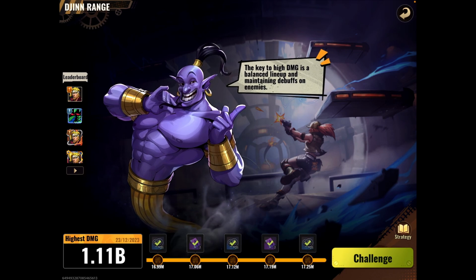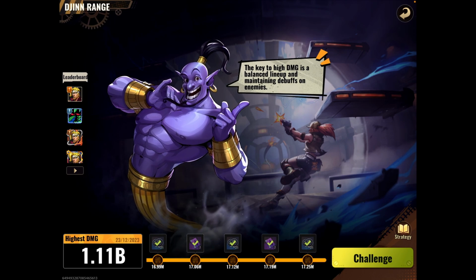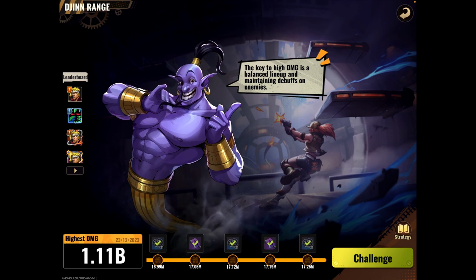Hey guys, now that I've posted my high score of 1.11 billion damage in Djinn, I would like to share with you the ways on how you'll be able to utilize your damage in this mode. So without any further ado, let's go.